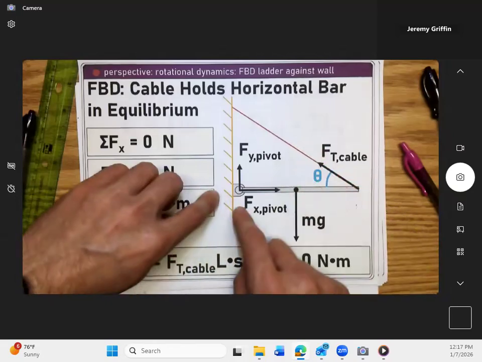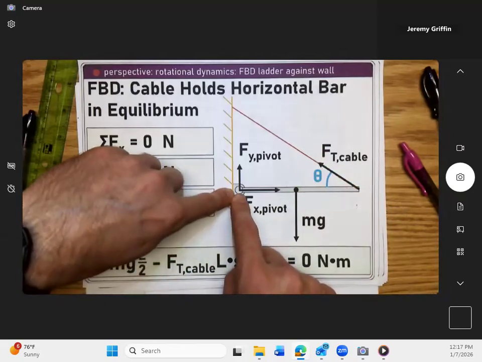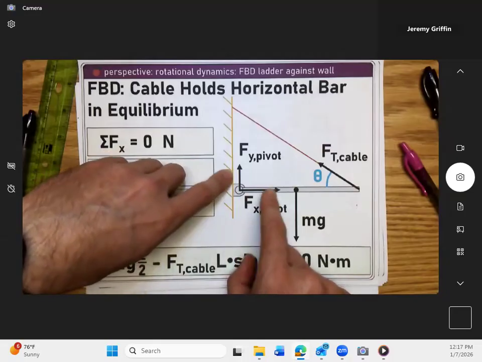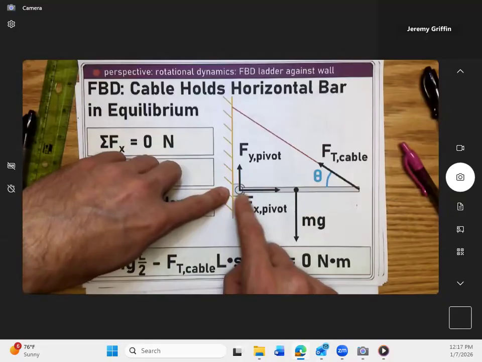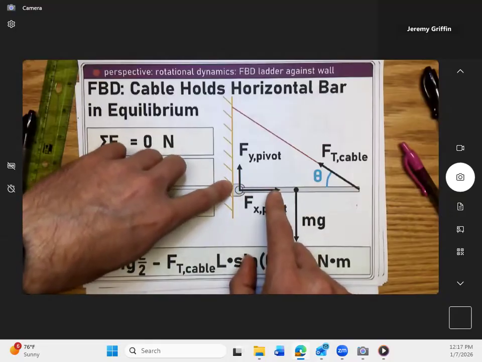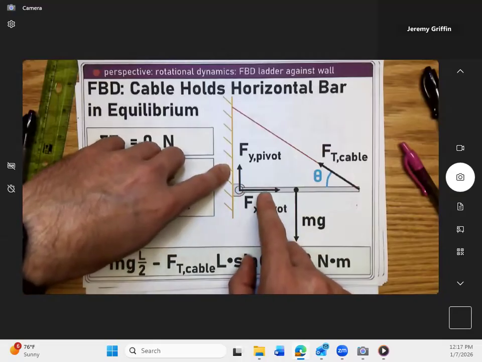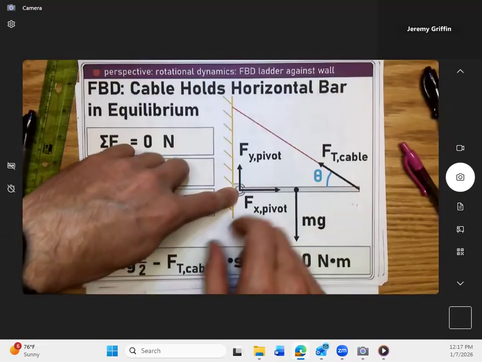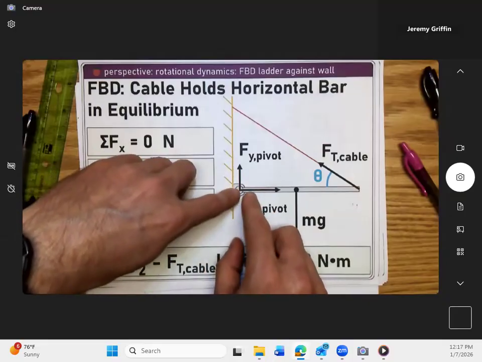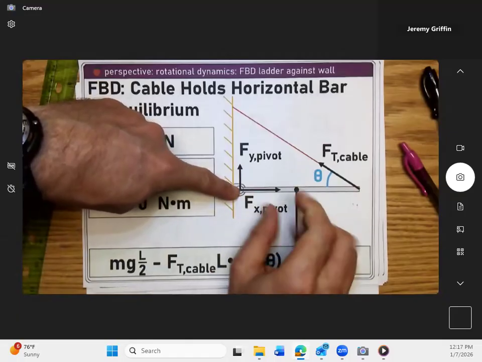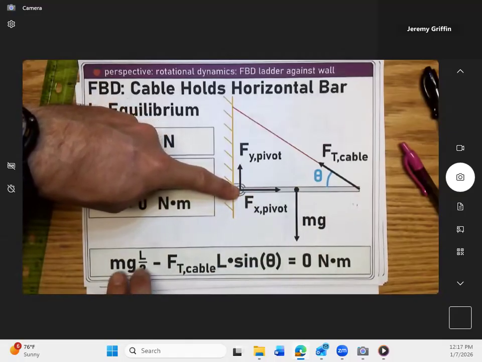Okay. Now at the joint, I actually drew the two components of the force, right? The joint's both pushing the bar to the right, but it's also holding it up. So I just drew the components as though they're individual forces. But guys, if you sum the torque about this point, then aren't these forces irrelevant to that equation? Right? I think it's what you did down here. So at L over 2, I have mg. There it is. L over 2, you have mg.